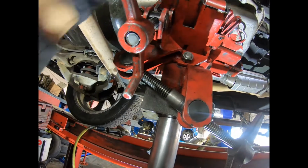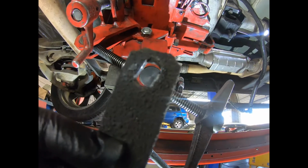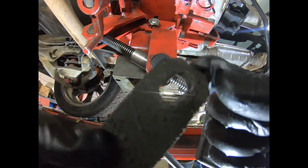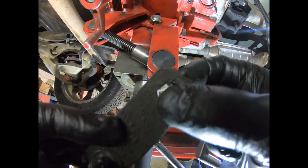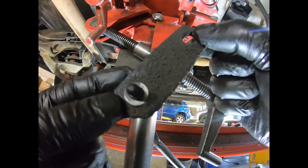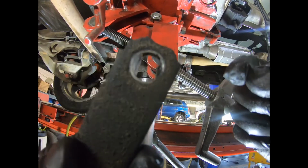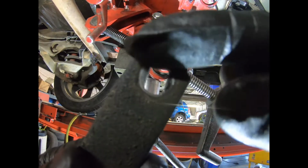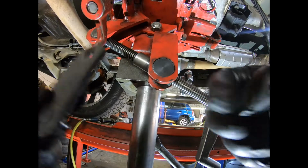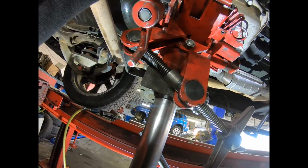And if you don't know if it goes in or out, remember, everything on cars leaves a mark. So you see there's no mark right here on the outside. So if I was to put it out, I'd be doing it wrong. But you see on the other side how we have the mark all around. Okay, so that's how it goes, and the nipple goes inside.